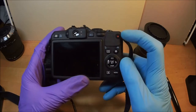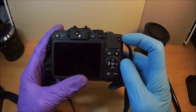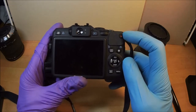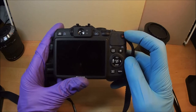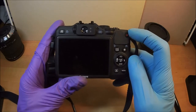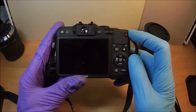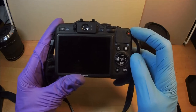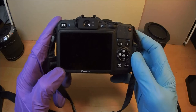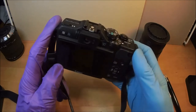It has a super slow motion movie, but it's very low res. Usually I leave it on 720, but it also has a 1080 mode. 720 gives you the best file size and the best quality. It does a really, really good job of movies. 1080 will tend to use more power and suck your battery dry, but it's not a beast. You could shoot a couple of one-minute movies and still go shooting rather than have a dead battery. So it's got that going for it.